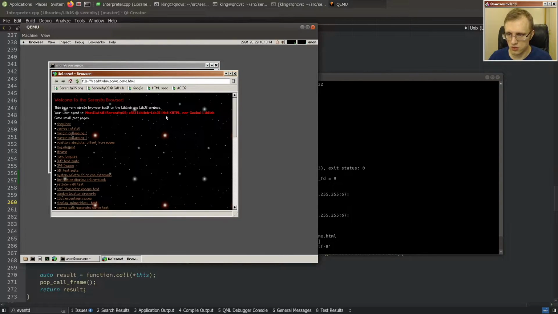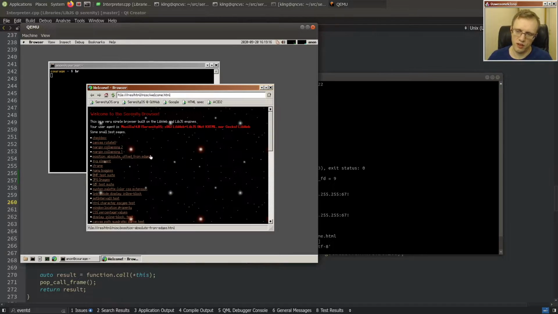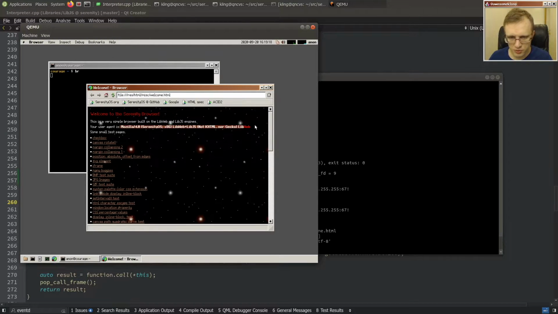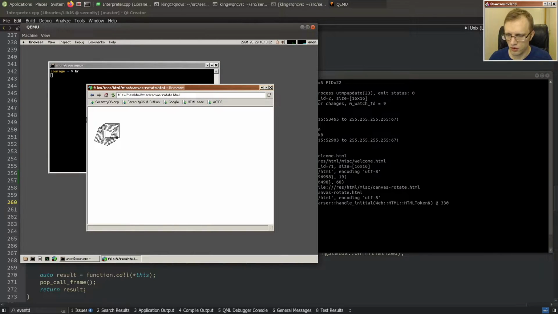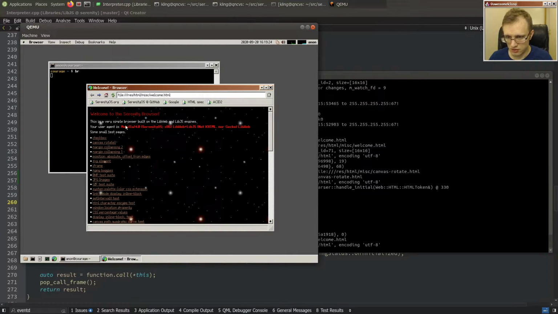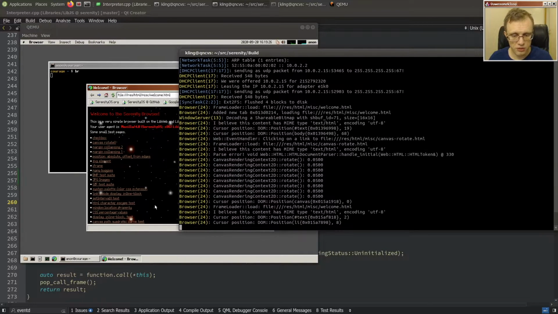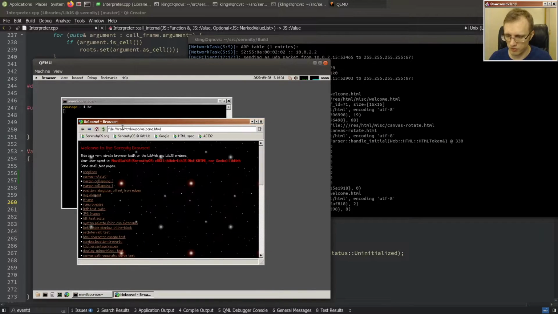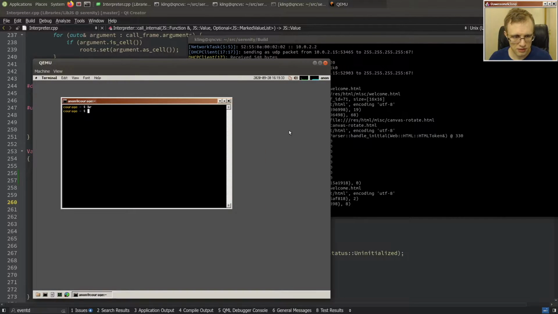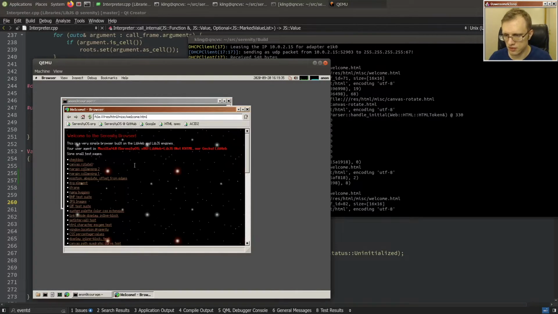Okay, so we loaded. We ran some script to put the user agent here. Let's open up a page with some JS on it. Yeah, go back. So this is pretty cool. Now everything should be in the same virtual machine. What happens when we exit? Do we crash? Nope, just exit. That's good.